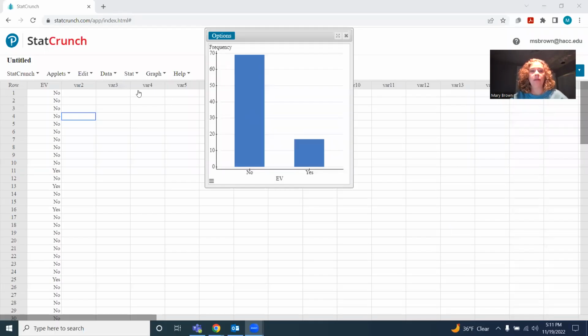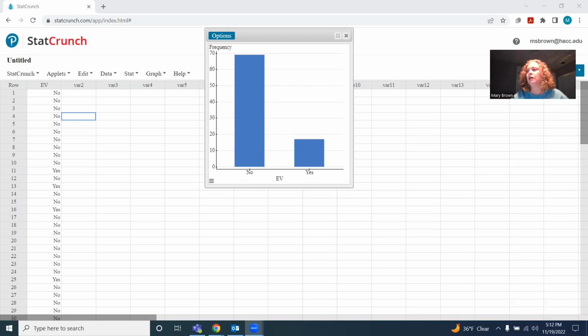Okay, so we're looking at the yes and no responses to whether or not a student has driven or ridden in an electric car. My question to all of you in the class was, have you driven or ridden in an electric car? And we can see the responses here. I had 17 who said yes and 69 who said no. So the total number of successes had been 17 and the total number surveyed had been 86.